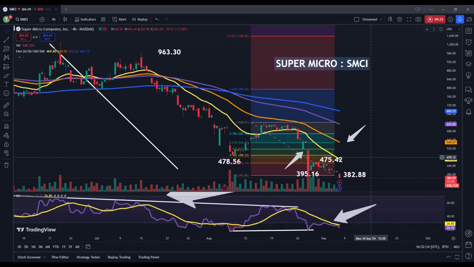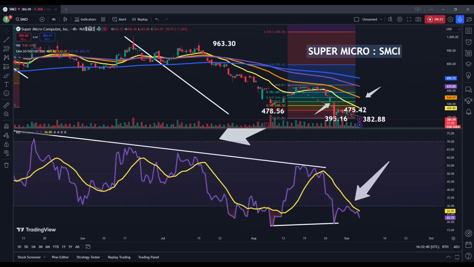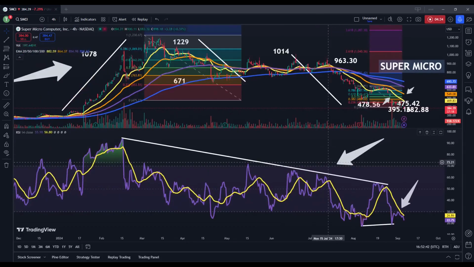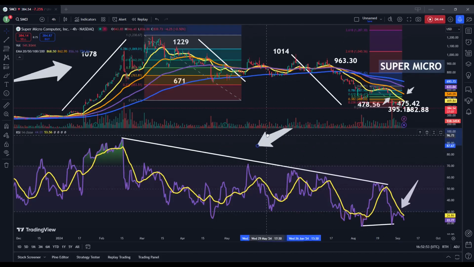It's sort of like a battleship having to turn around. It's a little bit of a slow process here. There is a huge amount of share price momentum that is being focused in the downward direction. If we take a look at the indicator reading, we can see that all of this long-term share price momentum, negative bearish momentum in the downward direction, has continued to remain valid and hold in place.